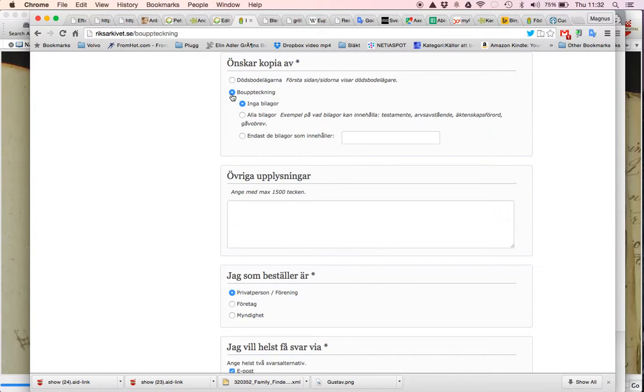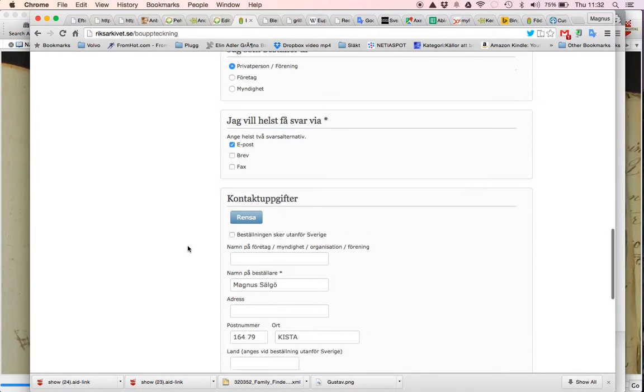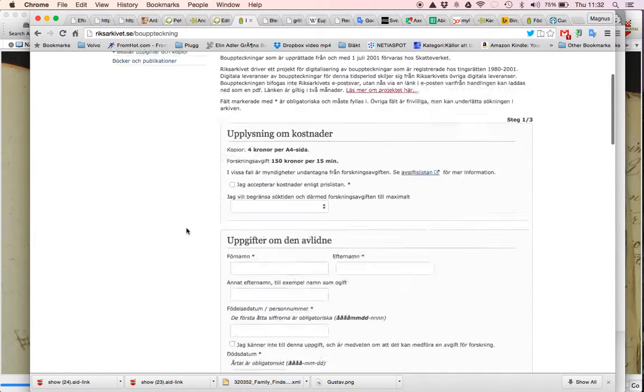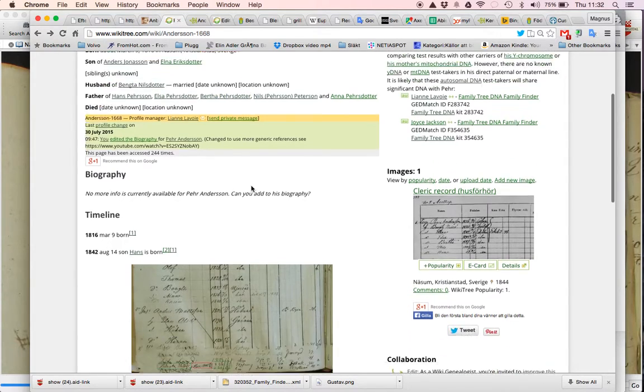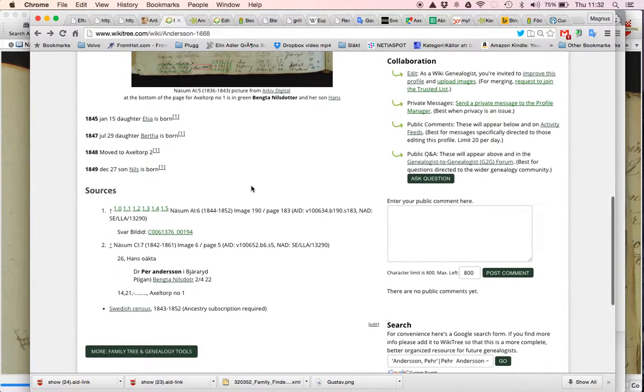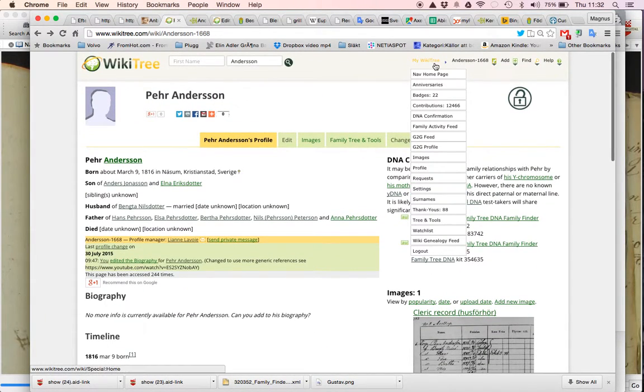You say that you would like to have all documents. And I would like to have it as an email. And then you have your names. So that's more than excellent. Another place you can see here is Arkiv Digital. But then it's not indexed. Svar, another service, has some kind of indexing.